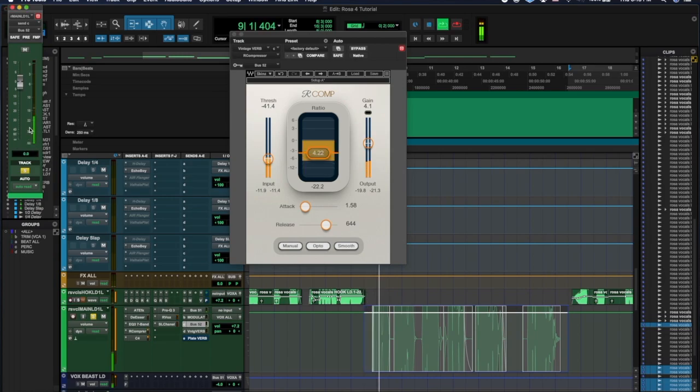So I've got to send this signal to the compression. This is a bit much right now. So I'm going to back off how much signal I'm sending to it, just so it hits it and kisses it ever so lightly, you know what I mean?